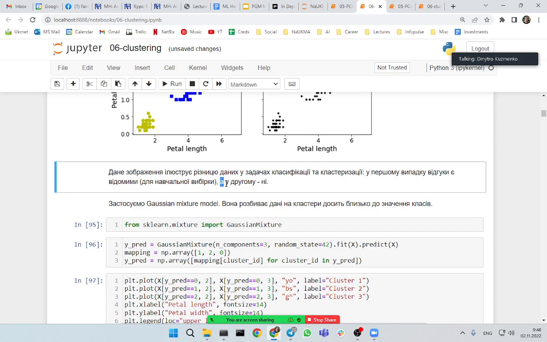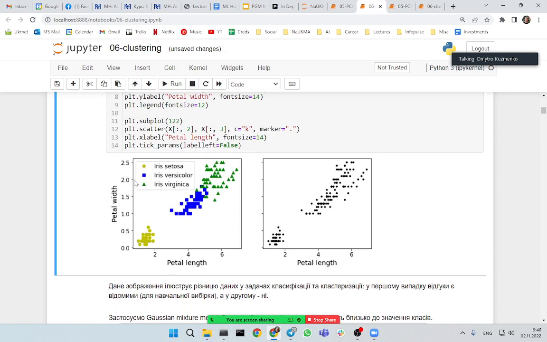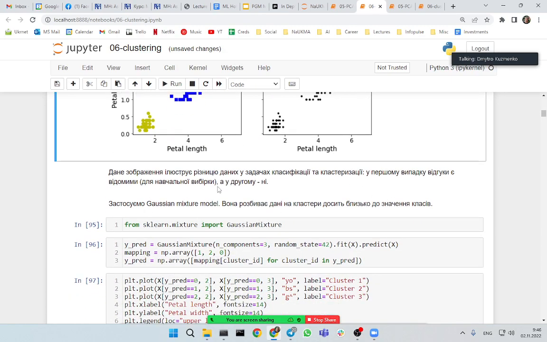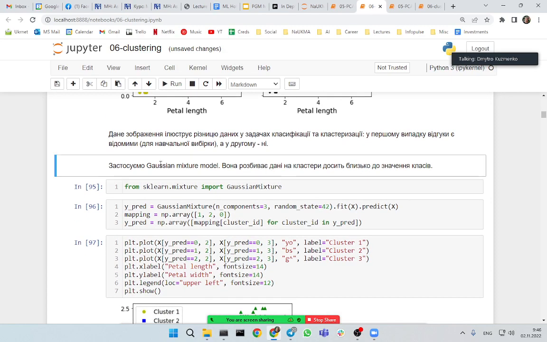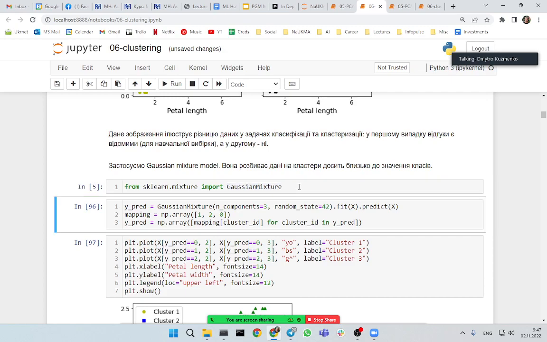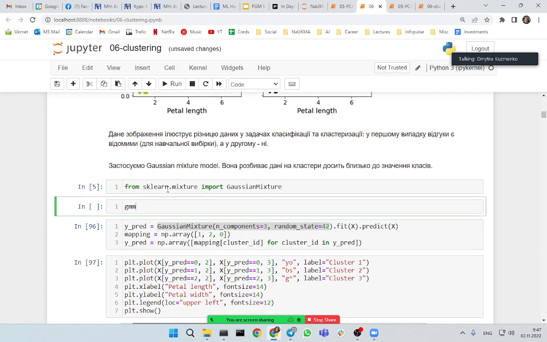So in the second case, once again, this is a clusterization task, or unsupervised learning. In the first case, in the first figure on the left, this is supervised learning classification because we have labels. So we use a Gaussian mixture model. The same good old sklearn API, from sklearn.mixture import GaussianMixture. Then we initialize the model first, GMM like this.